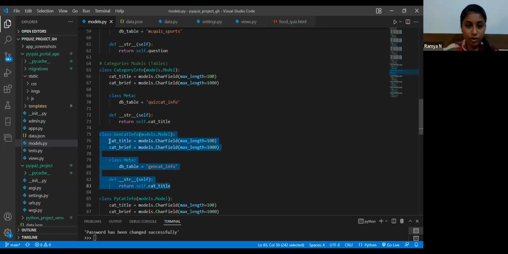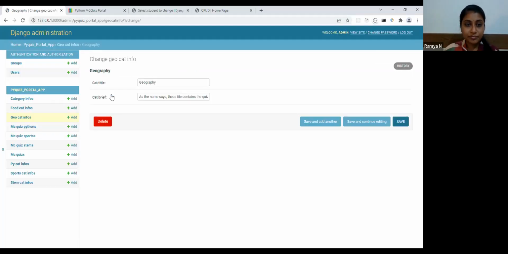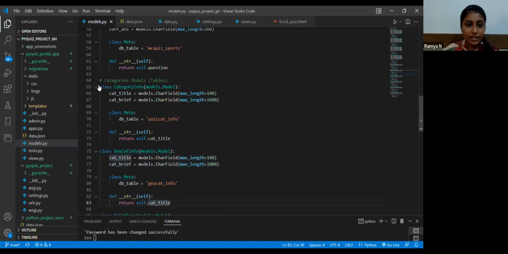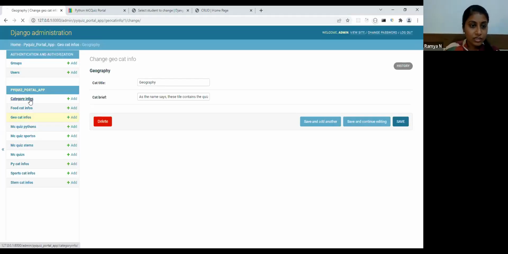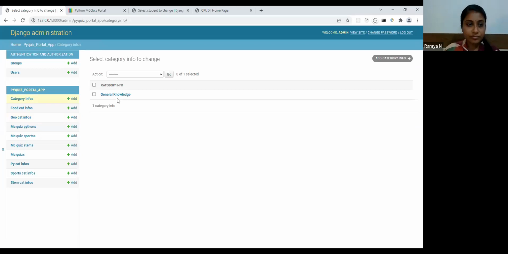This code block does this function, right? Category title, category brief. Yeah, this category info block does this. This is for the general knowledge.